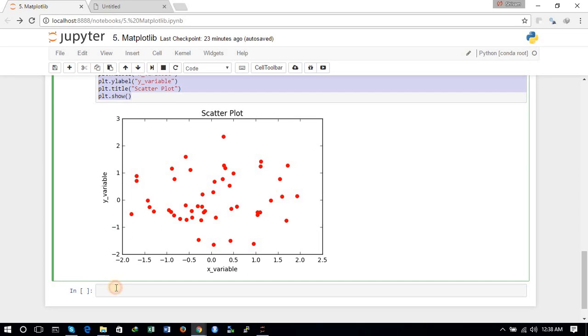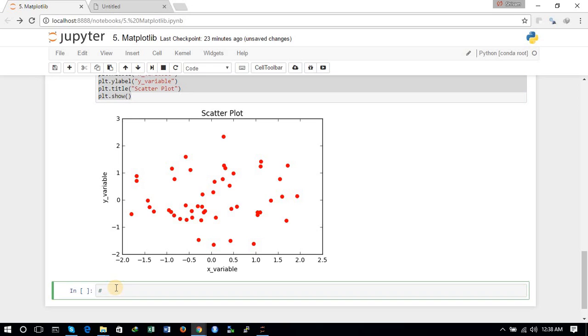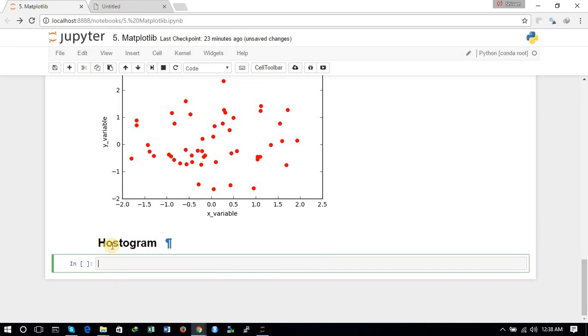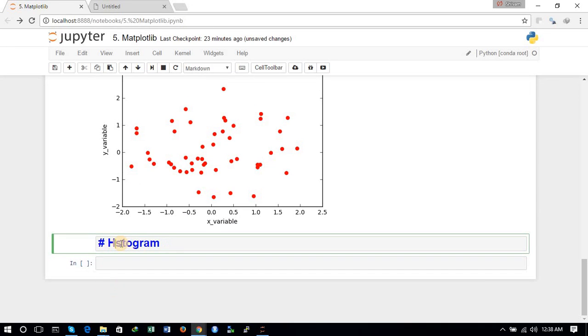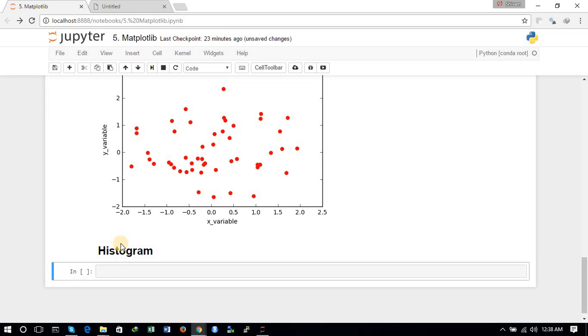Now in the same way we will try to plot a histogram. So now let us try to create data which is normally distributed, and we will give it some mean and some standard deviation and the number of points.